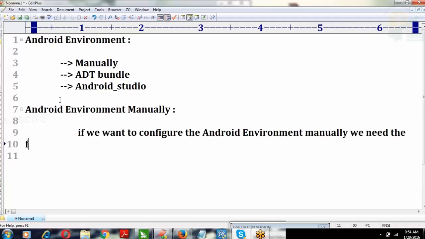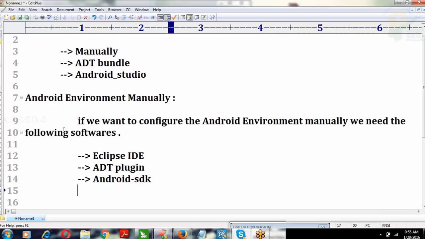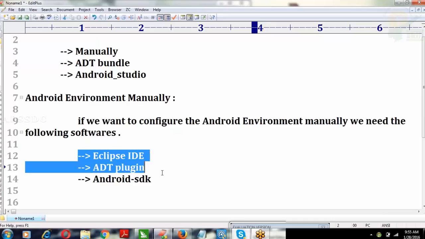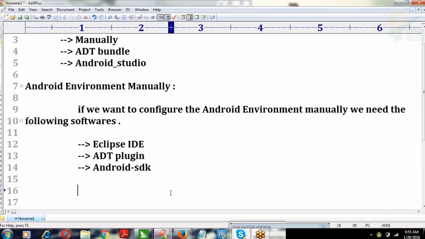We need the following softwares: Eclipse IDE, ADT plugin, and Android SDK. So we need these three softwares if you want to configure manually.